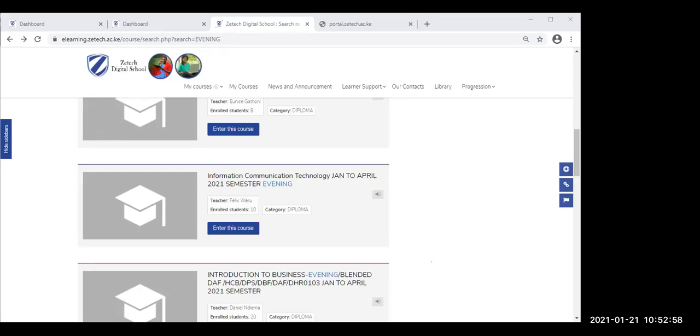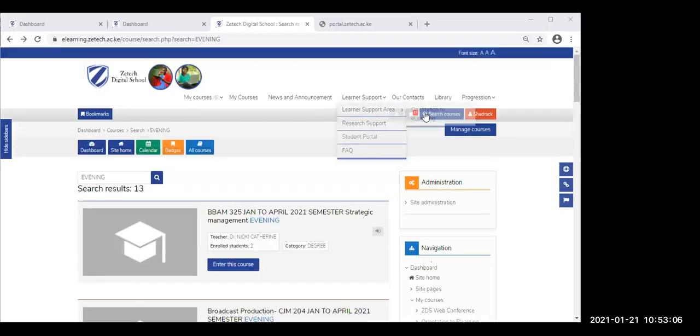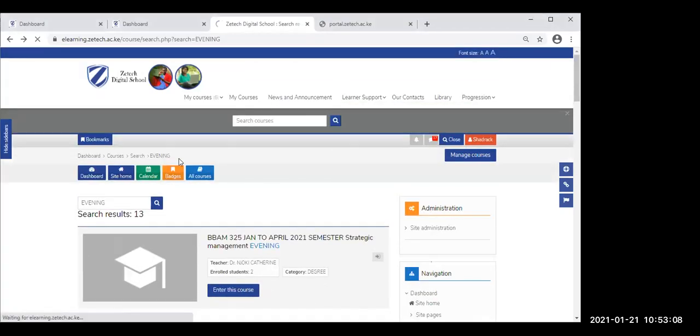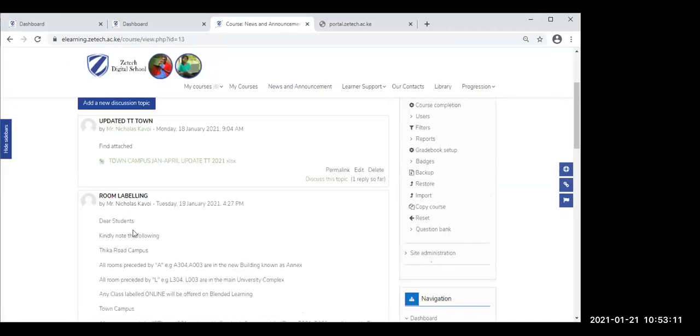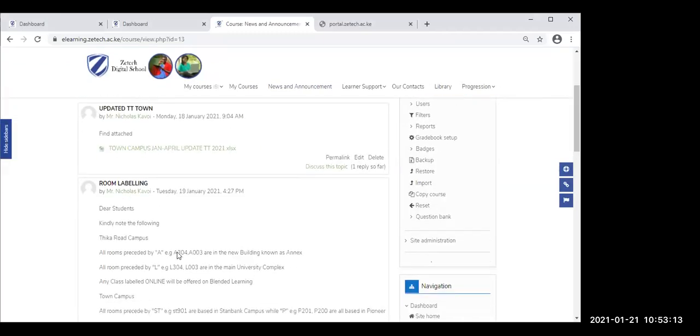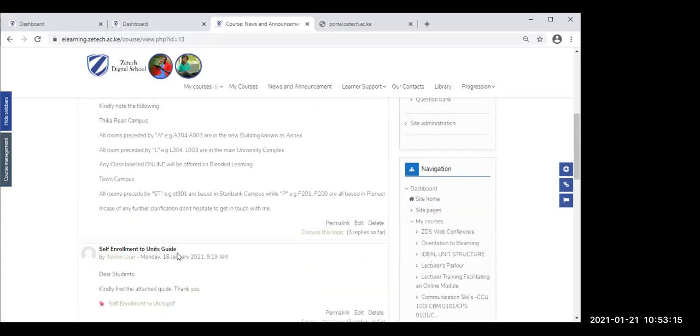For the e-learning timetable, just search for the unit and you'll see the lecturer has updated the timings for the class. If there's anything that has been updated, always visit the news and announcement section. You'll find the updates there.